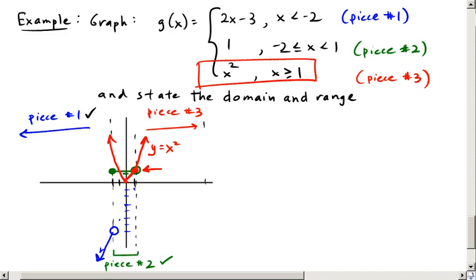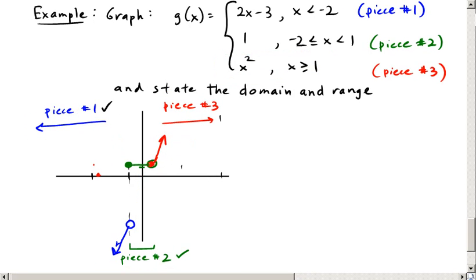So now that we're all finished, this is what the graph looks like. And again, I hope I've made this clear. This is basically a connection right here. So the whole thing looks like a little zigzag there and a hole there, like so. Okay, so now all three pieces are done and the graph is finished.